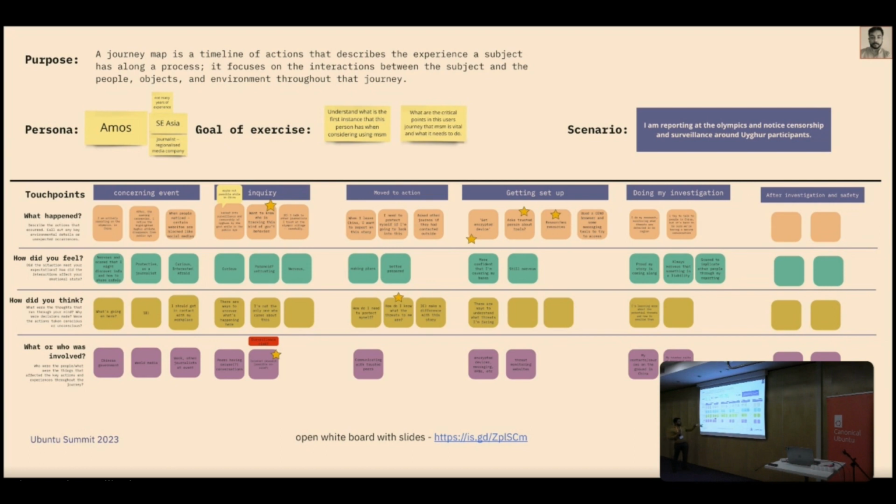Or in this case, there is the Chinese government involved. There is the whole tabloid, right? The social media, and it doesn't need to be a person. It can be a platform. It can be inanimate objects as well that are involved. So you need to figure out all of these things.